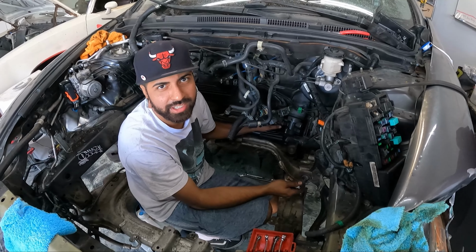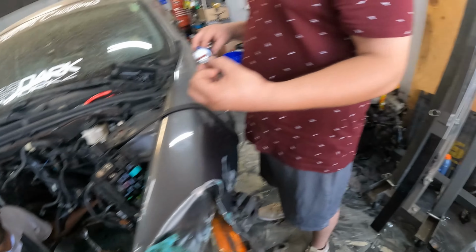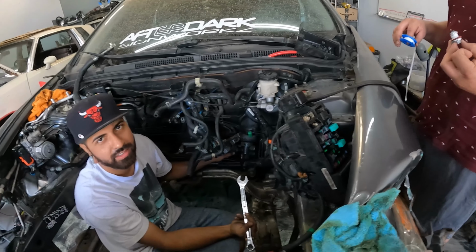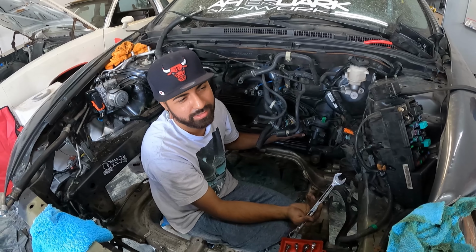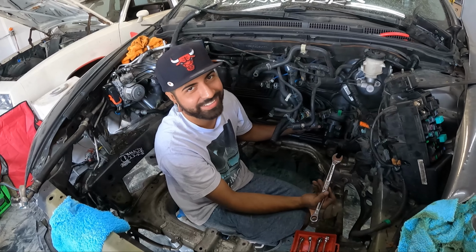Today, we're gonna show you guys how to take a rack and pinion out. The first thing you wanna do is remove the motor completely. As you can see, we redid that. Because the motor comes out in what, 40 minutes? And now the rack comes out in 20 minutes. Instead of spending 3 hours on the rack, now you have, see, you're good, right?